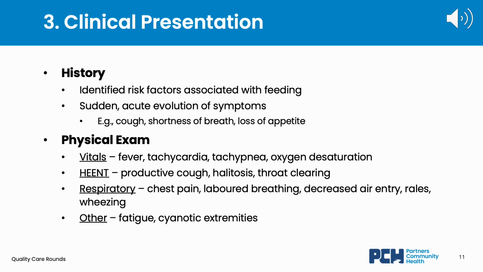Further, the resident will endorse a cough. It is usually productive or wet, but may be dry if the aspiration is mild. The resident may also have bad breath or halitosis, and they may be seen continually trying to clear their throat. They may also complain of chest pain if they are alert.